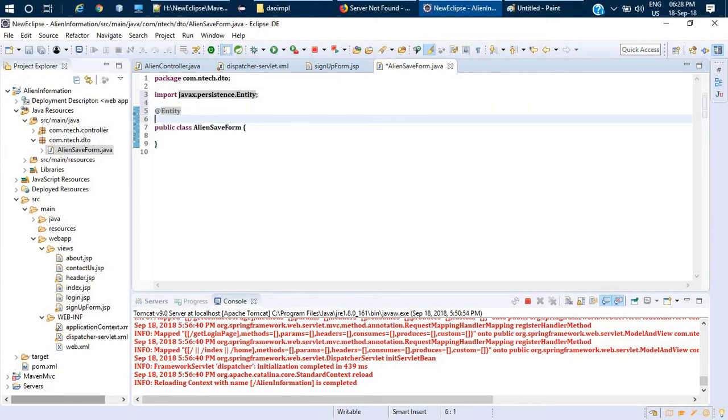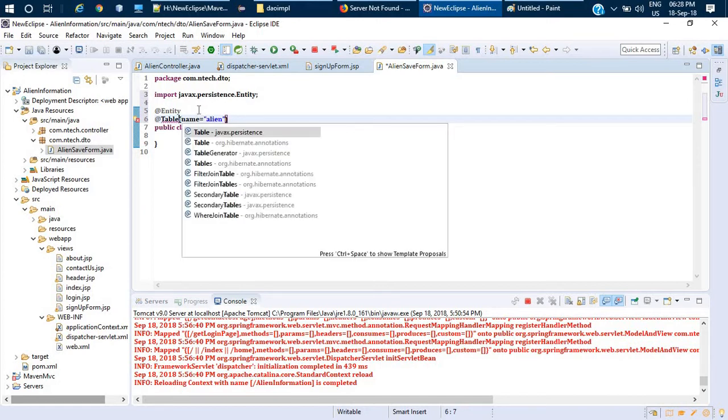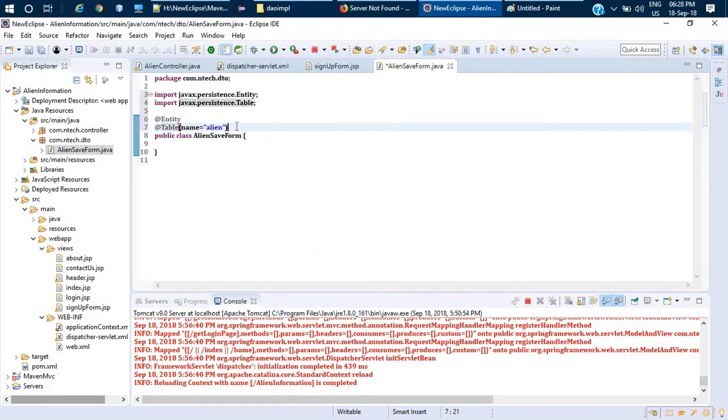Okay, and @Table with name equals alien. Just import this. If you want to specify the table name, you can; if you don't specify it, it will be created automatically.